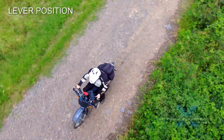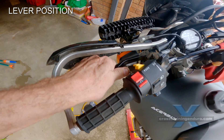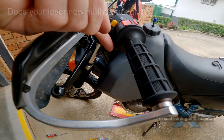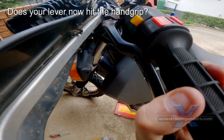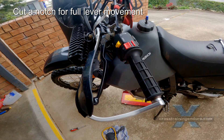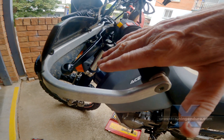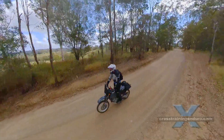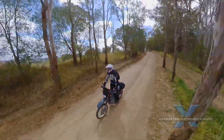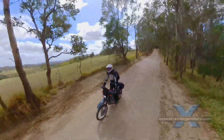The very first mod: if you have long fingers, simply move your clutch lever to the right. This provides extra leverage if you can still reach the lever. Also keep your clutch lever close to horizontal. Riders who stand on the foot pegs a lot sometimes put their clutch lever at a 45 degree angle, but when you are sitting, this will cause a lot of fatigue for your clutch hand and fingers.